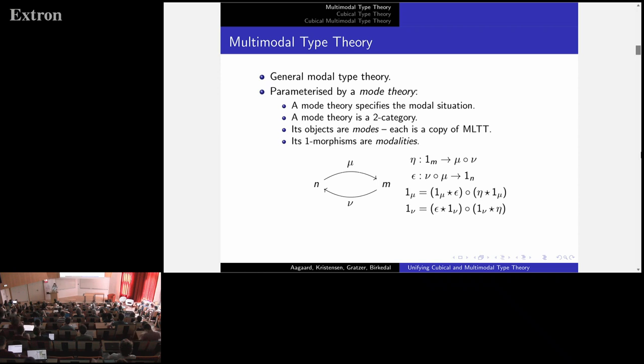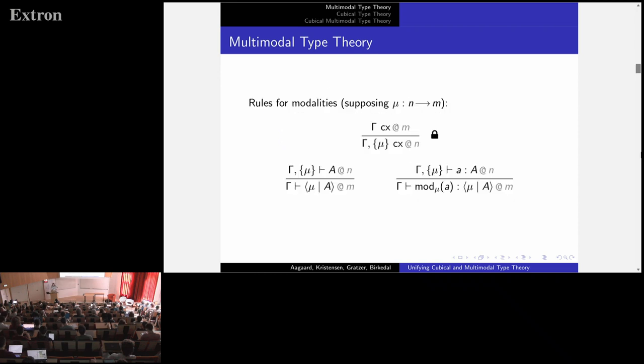And this is the only time we'll look at about two cells. So we can just think about them as one categories. Part of the advantage of working with such a general mode theory is that we can prove meta theorems about it, and these meta theorems are true in many different modal situations. We have an operation on contexts called logging and an operation on types, which is probably the true modality. And these can be thought of as being adjoints in some way. That was briefly MTT.